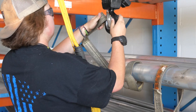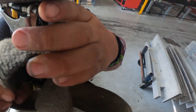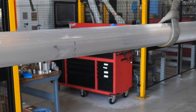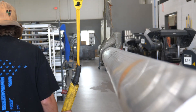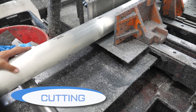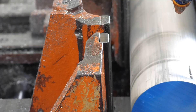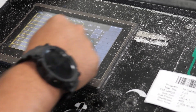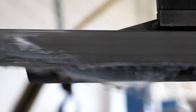Now that the material has made it inside and placed on its designated racking, the bands can be cut, then loaded on a crane, and transported to a saw for cutting. Once one of the aluminum sticks are at the saw, the saw operator will then cut that stick into smaller chunks that we call slugs. The slugs will vary in size depending on what the final product is going to be. The saw operator will then program the saw to cut a desired length and quantity for each length slug that is needed.